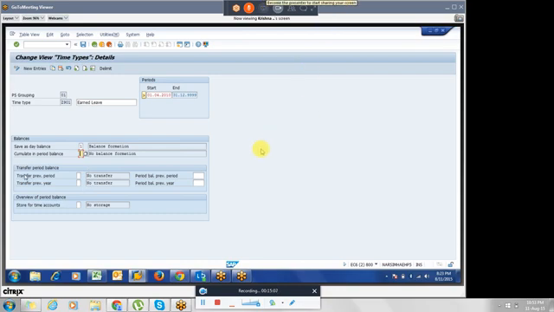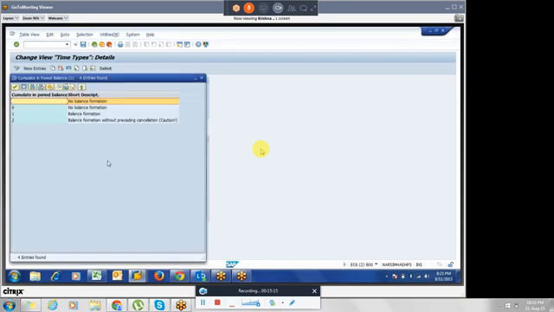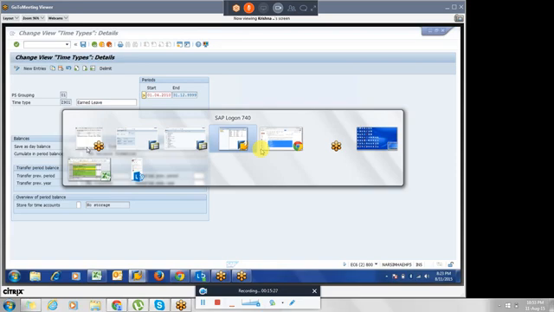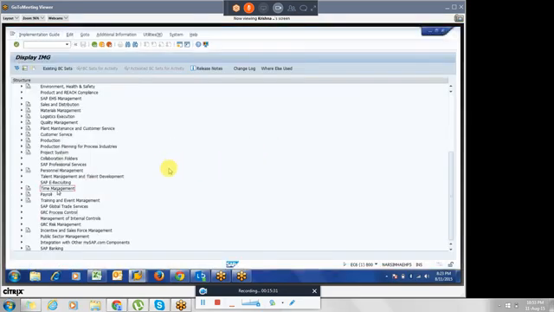If you put 1, it will form the balance. If you put 0, it won't form. What I require here is that in the configuration table, as you remember, we have given the day balance as per our configuration.